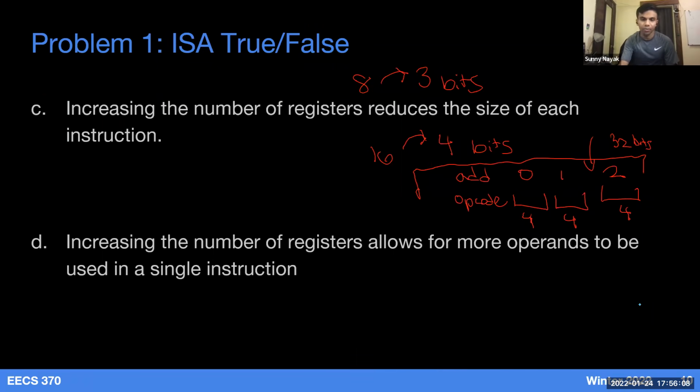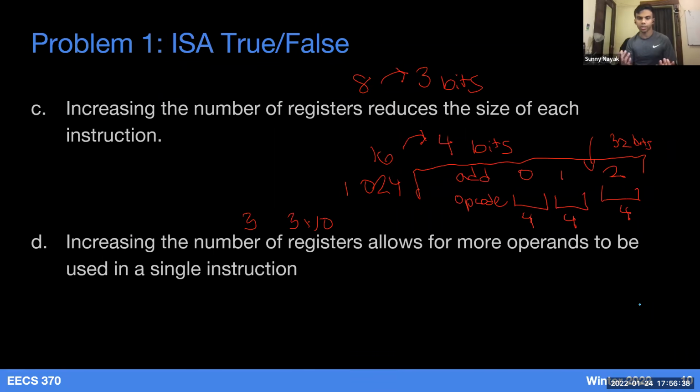what might end up happening if I continue to increase the number of registers? Let's say instead of 16, I had 1,024 registers. So this is a really, really big number. But then I would have to use 10 bits to represent each register. If I try to do that in this representation, well, my opcode takes 3 bits and I have to represent 3 registers, which means 3 times 10. I don't have enough space for that, right?